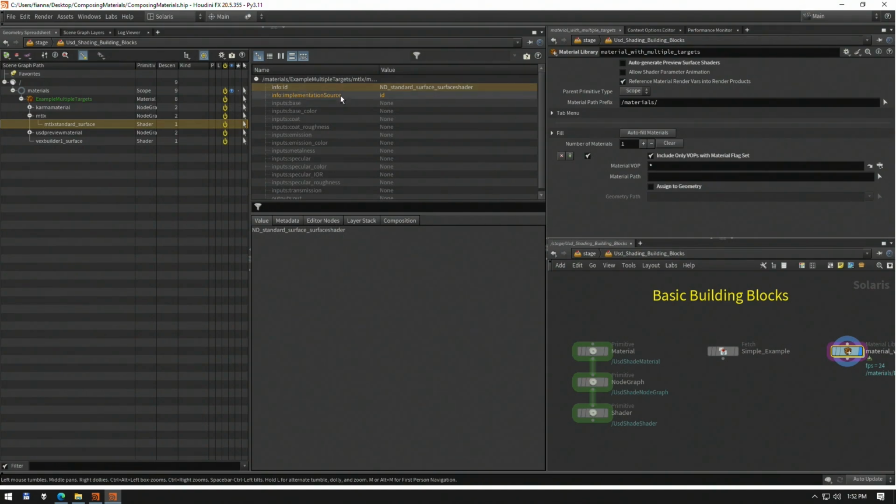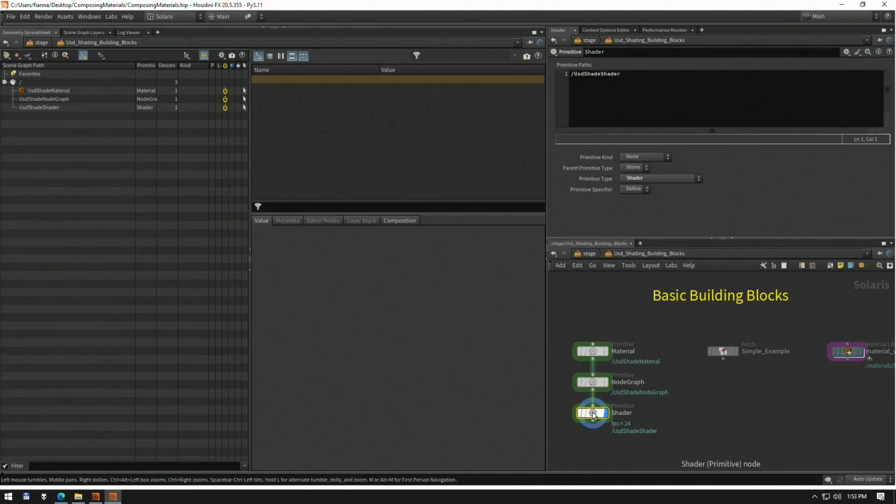Again, most of the time, these are going to be IDs. Does this matter so much? If you're debugging why something looks weird or some shader isn't working, this is probably not likely a problem coming out of Solaris, but maybe coming out of another package, or if you've got some scripts running over and doing stuff to convert shaders around. Maybe the ID has gotten messed up, but I just wanted to point out that attribute or characteristic of shaders.